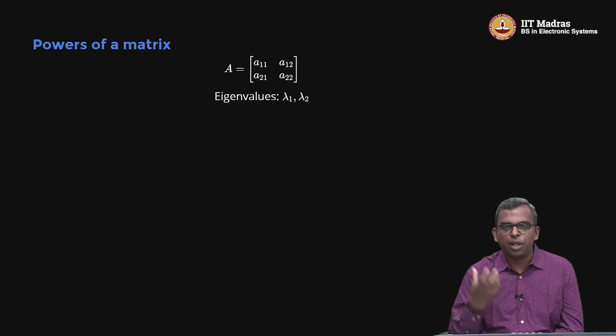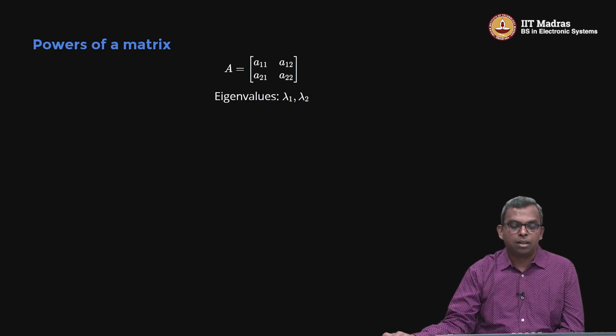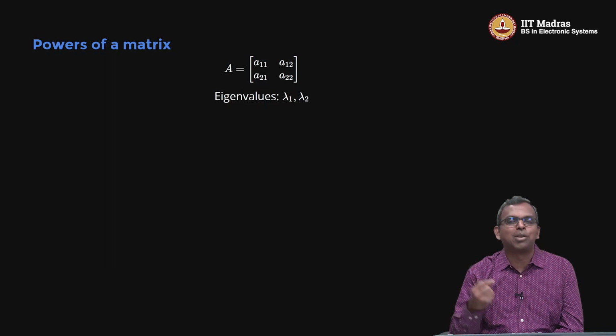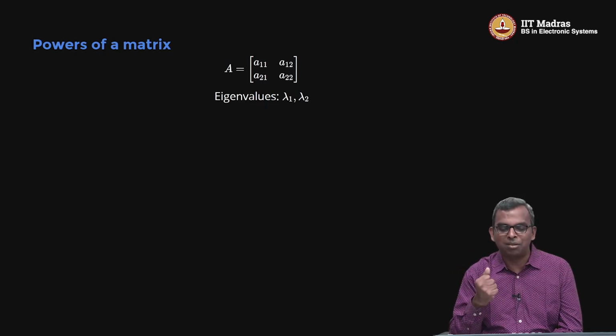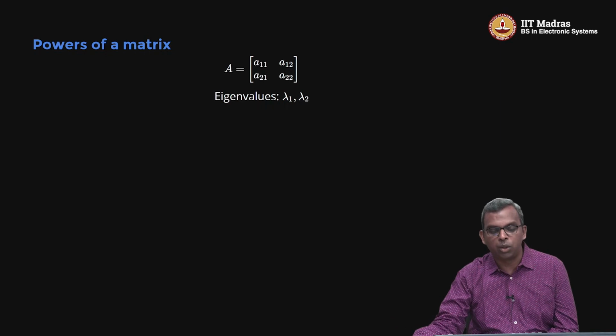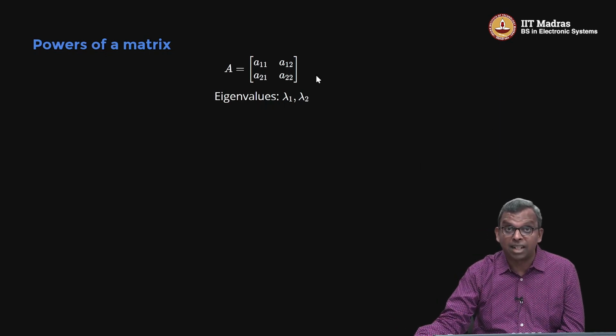We started the study of eigenvalues and eigenvectors, and we motivated it a lot with powers of a matrix, isn't it? So, how do you deal with powers of a matrix? Let me show you how you can do that once you have diagonalizability. Let us say you have A being a matrix here, or whether you have diagonalizability or not, you can use it. So, let us do that.